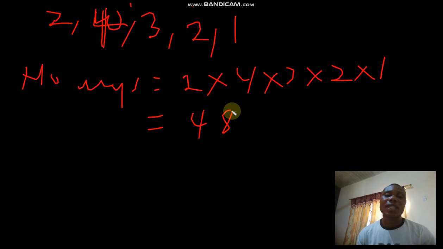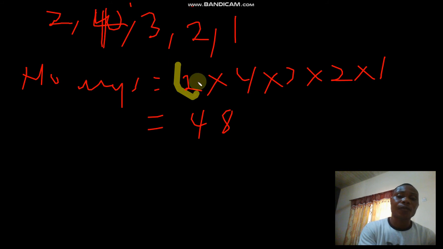If 2 people must sit next to each other, I'm explaining again. The first statement means that the second person will sit either on the left or on the right of the first person, because the first person chooses where to sit, so he can sit anywhere. Now the second person will sit either on the left or on the right of that person, and that gives us 2 ways of doing that.